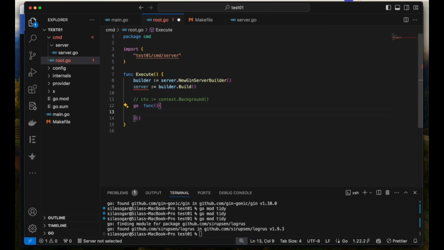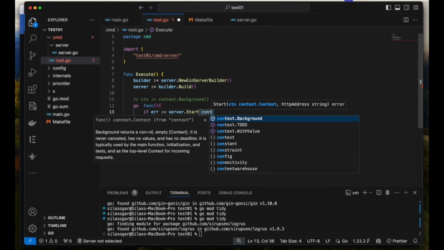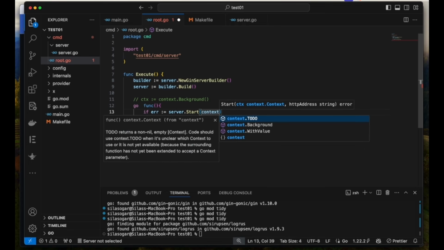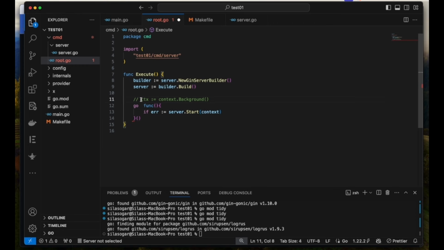So I'll say if error is equals to server dot start. Remember, server is taking the context, so it's going to take in the context.